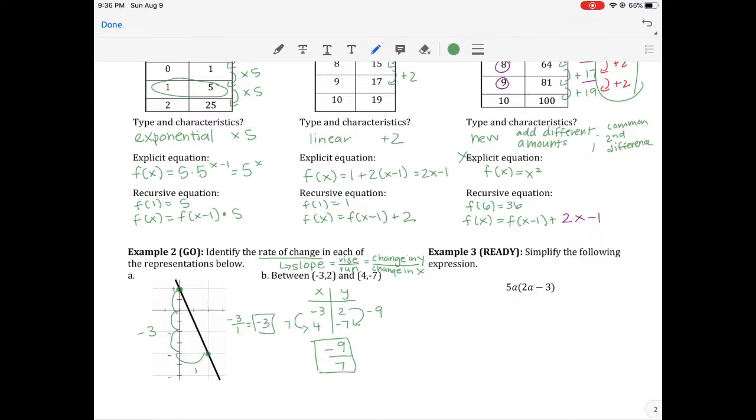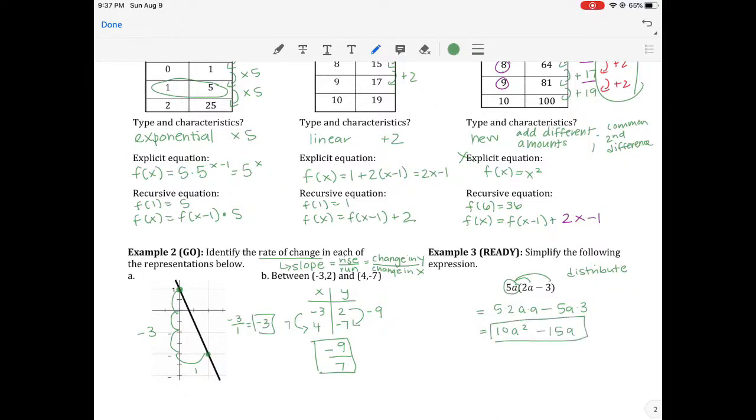The last thing it tells us for the ready parts, that's going to be the beginning part of your homework, is to simplify. So when you simplify, we're just basically thinking about this term out front and we're multiplying it. So remember, we distribute. So 5a times 2a, that's a little tricky. 5 times 2, right, is 10, but then we have a times a. When you have two a's together, that becomes a squared. And then we're going to do minus 5a times 3. So there you just do the 5 times 3 and you get minus 15a.